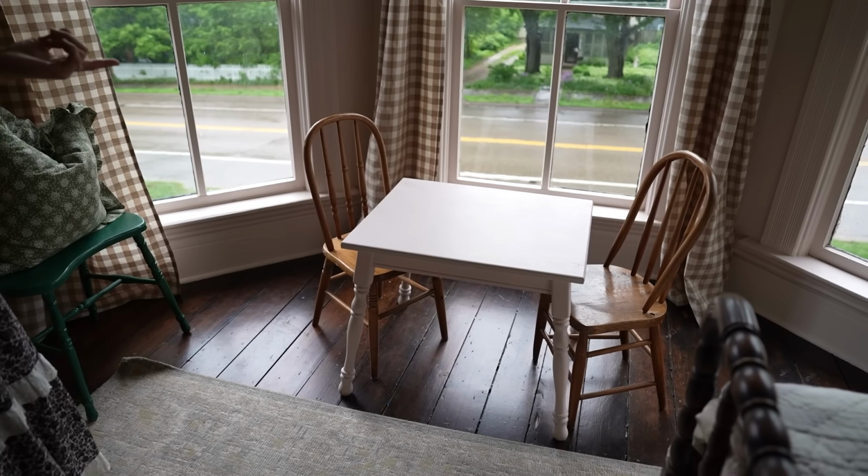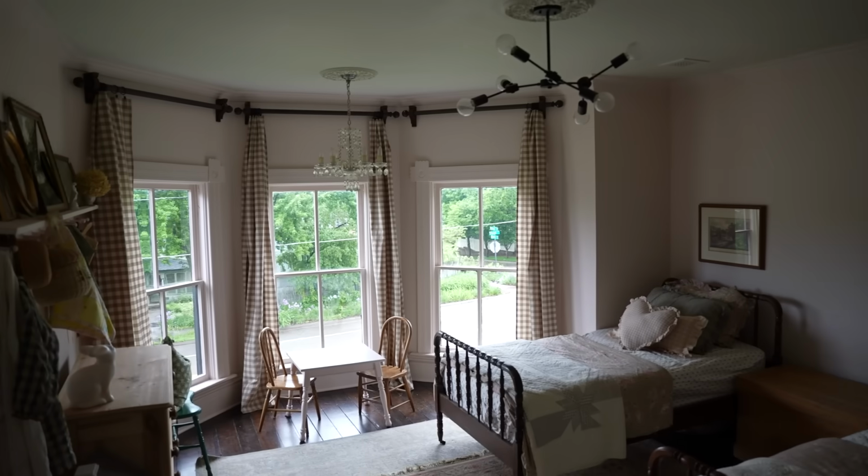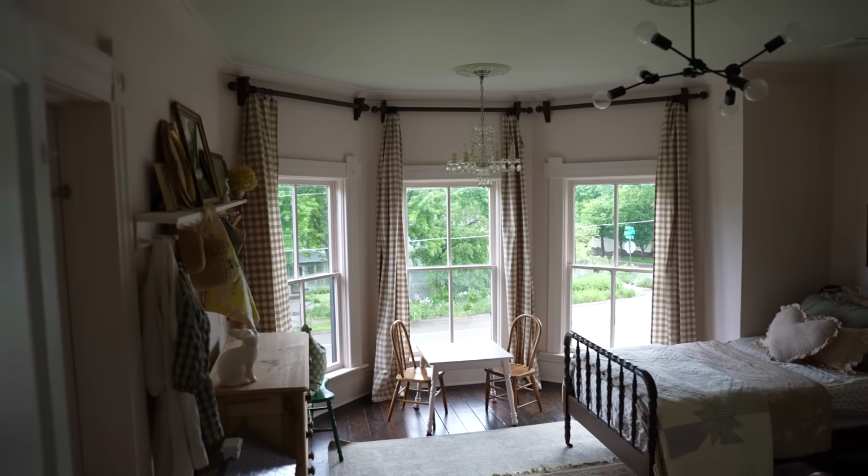I color matched Farrow and Ball's Calamine. I just really love that. Very soft, pale pink. I'd say everything's pretty durable, and it's also not precious, right? A lot of things are older, and sometimes there'll be scratches on the table and I'll just repaint them. But again, I just thrift everything. And so if something does break, it's not a big deal. And I try not to have too much of an attachment to any material goods because it's just not important.